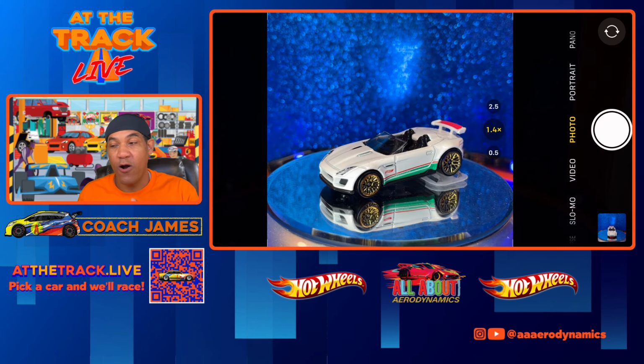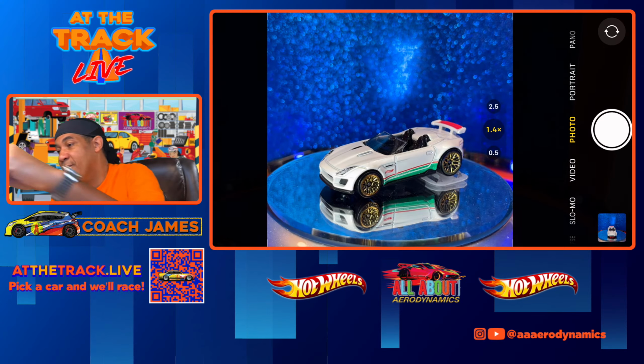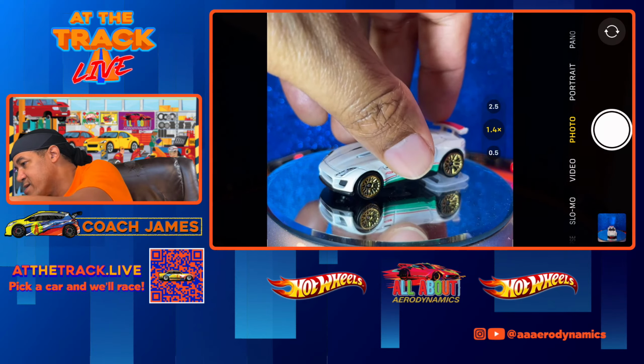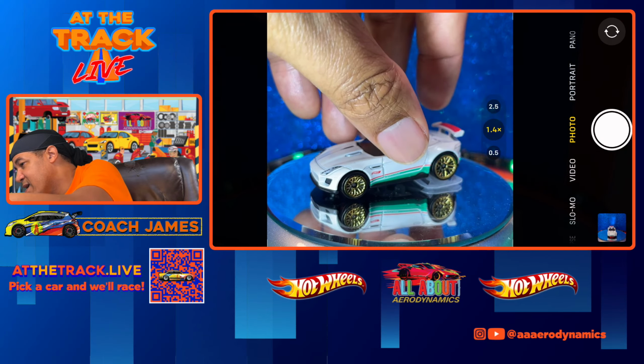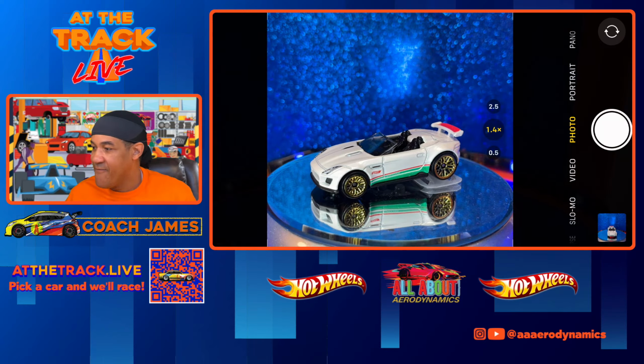So if you want to go to AtTheTrack.live, select choose a car, go to that page, scroll through. One of those 592 cars that is listed is a Jaguar and is very, very fast. Is it faster than the Solar Reflex? I do not know because they haven't raced, but it's fast. I'll leave it at that.